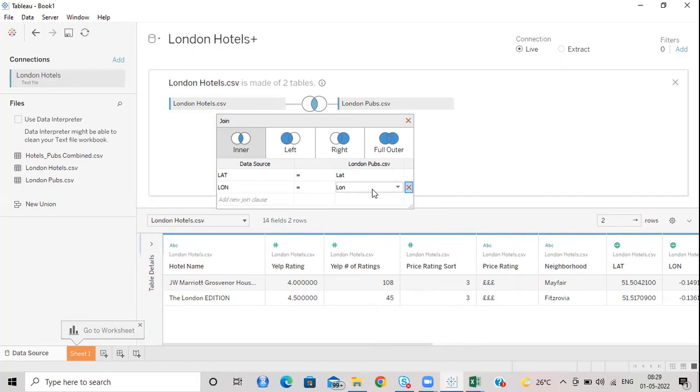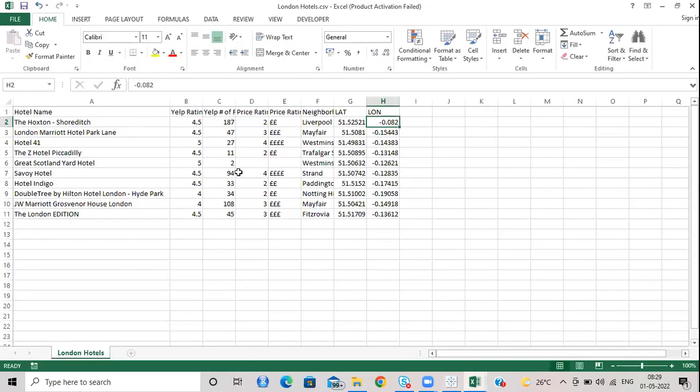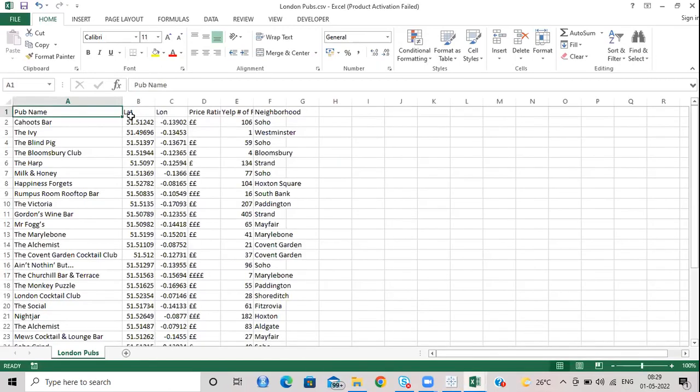So we need to give that radius information to Tableau so that it can calculate properly and check which latitude and longitude are present within 500-meter radius of each hotel. Directly we cannot join because we have a hotel's latitude here and a pub's latitude longitude, so they will not be the same. Very few cases they might match, but not always.